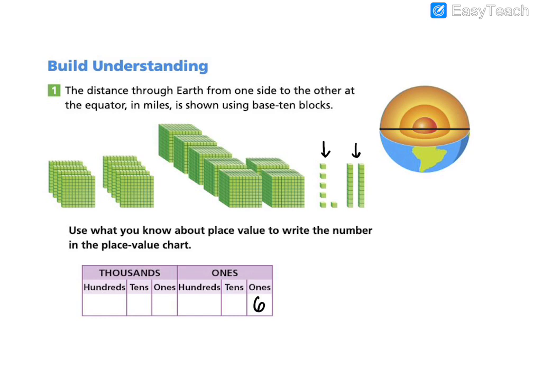Next, I see my tens. There are 2 sticks here. So 1 ten, 2 tens. So I can go to my place value chart and place my 2 tens. Then we have our hundreds place. How many hundreds? There are 9 hundreds being shown. Okay, but we aren't done yet. We still have one more section to count. Remember, these are our thousands. So we have 5 and 2, meaning we have 7 thousands. So we know that between periods, this is our period here for the thousands and our period here for the ones, we need to make sure we have that comma.